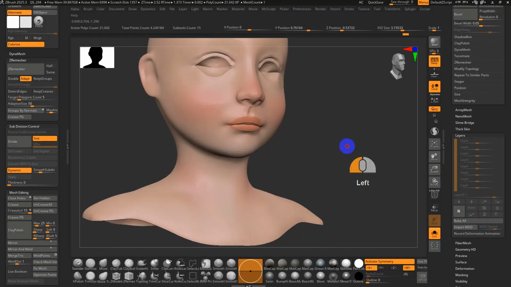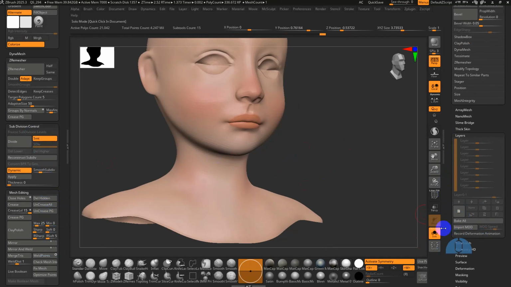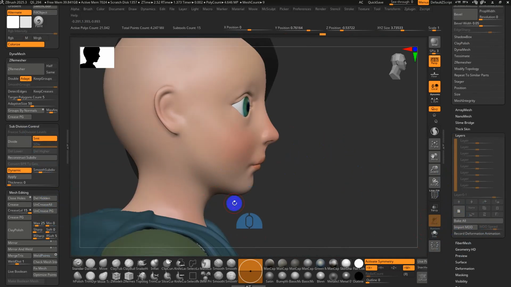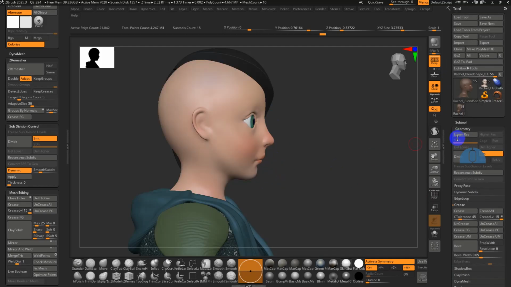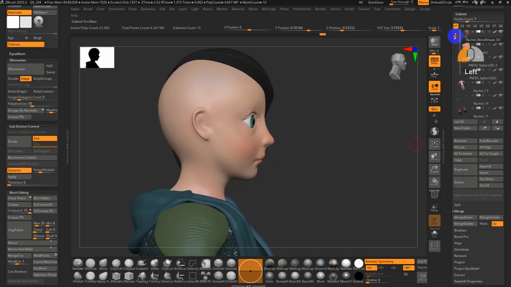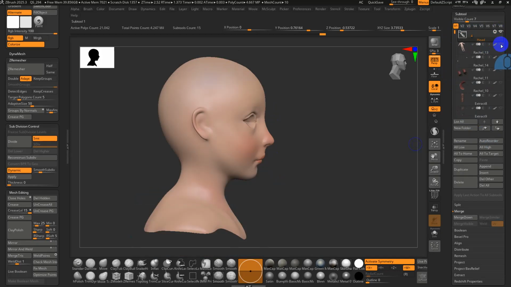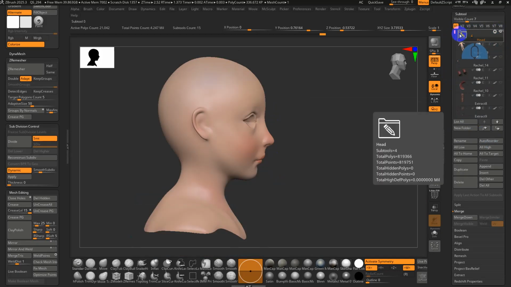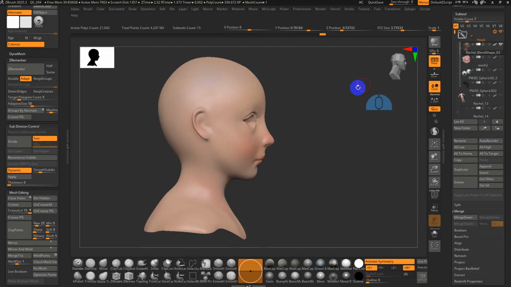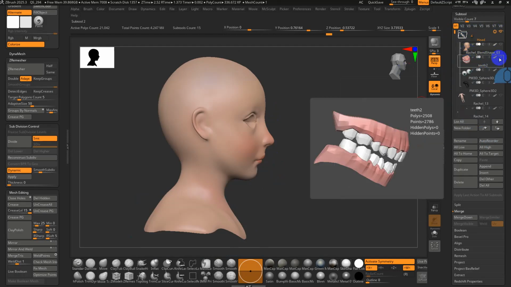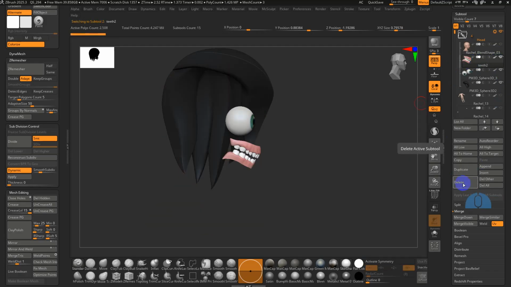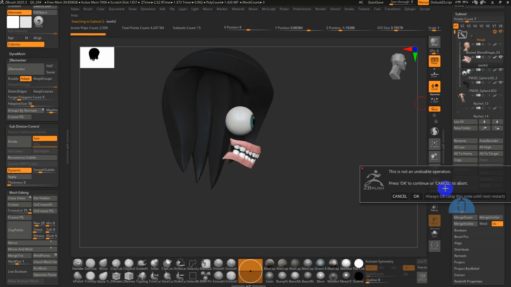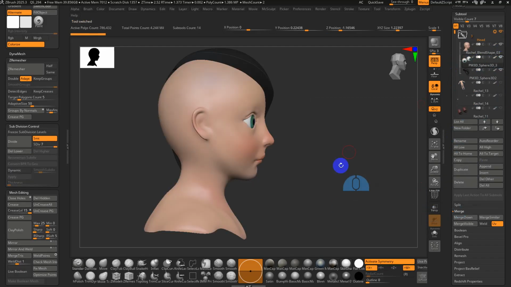One of the issues I'll mention first is that I did have a problem with, I think, the chin being a bit too tucked in. So I think I want to rotate the head up a little bit. What I recommend doing, if you don't have groups, in this case I think I've organized everything into a head folder, is to shift click on the eyeball icons, and it'll hide everything but the current active subtool. And what I want to do is actually turn on all the subtools here. Again, I'll pretend I don't have teeth, and we'll come back to that a bit later. I'll delete the teeth. There we go.